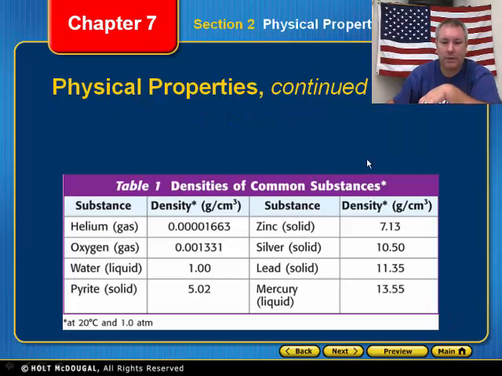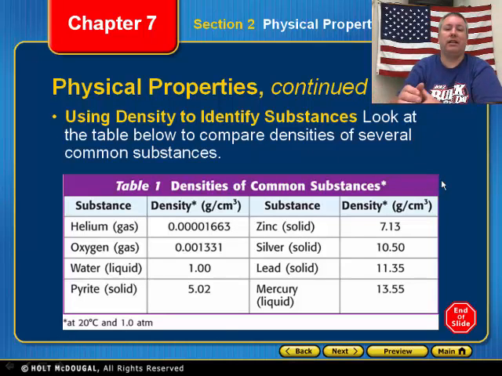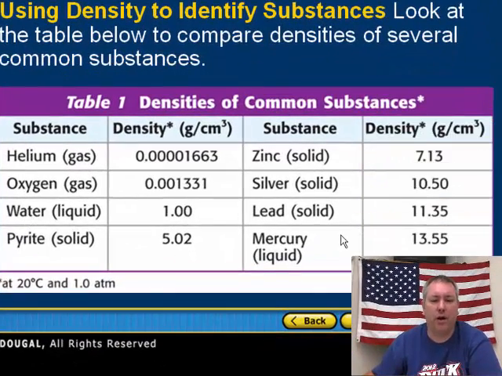All right. Here's an example of densities of common materials. Now, we use densities to help us determine and find out different types of materials. If you look on this chart right here, you can see that there's a huge difference between the density of water and mercury, or helium and oxygen. So all these have their own specific densities, all right? And that helps us determine the different type of product.